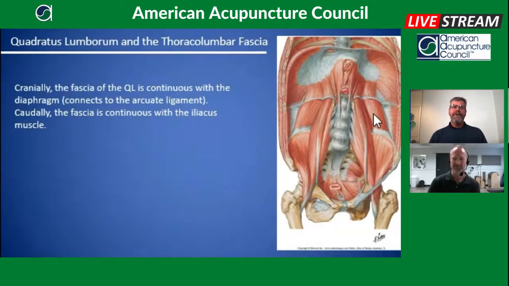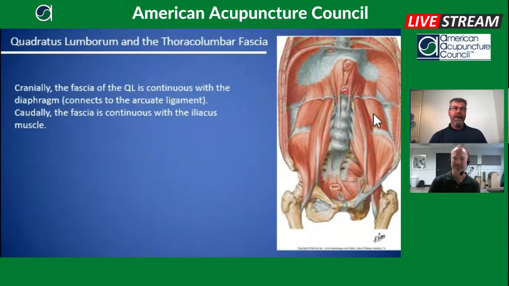That was the first of the acupuncture anatomy series that Brian and I are intending to do, quite a few videos within this umbrella or the folder of acupuncture anatomy. And this is the second one that's coming up soon. What this presentation today is actually to give you a couple of pearls that you can really use with the Quadratus Lumborum, and some possibly new knowledge about it. And if you wanted to go a little bit deeper, we're going to talk for just over 2 hours on just the Quadratus Lumborum and its connections.